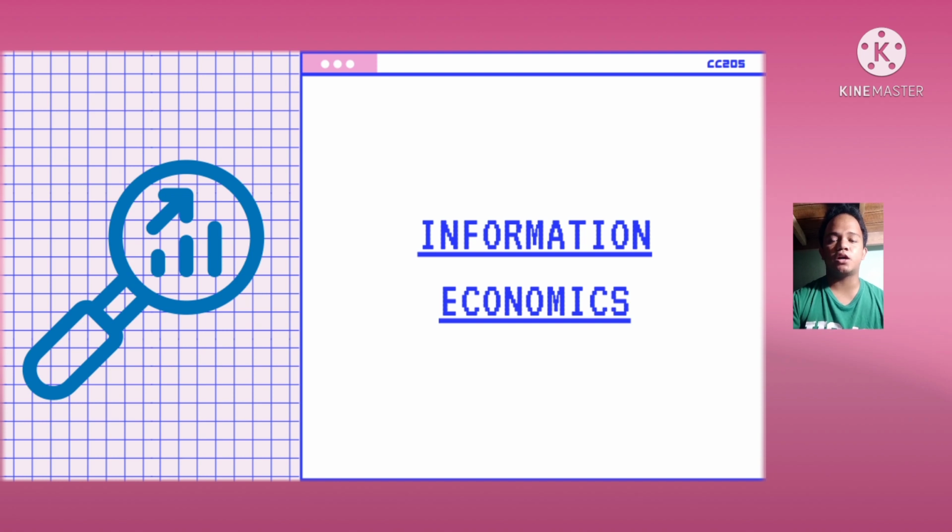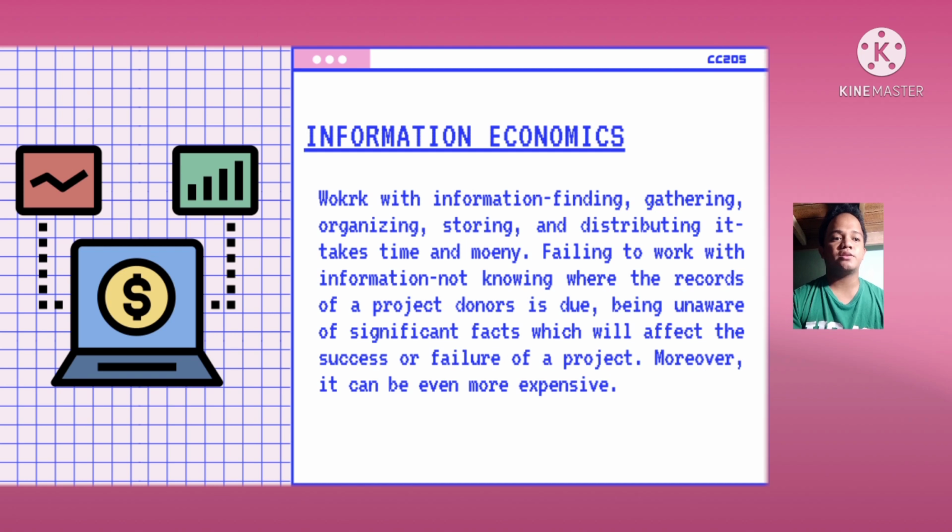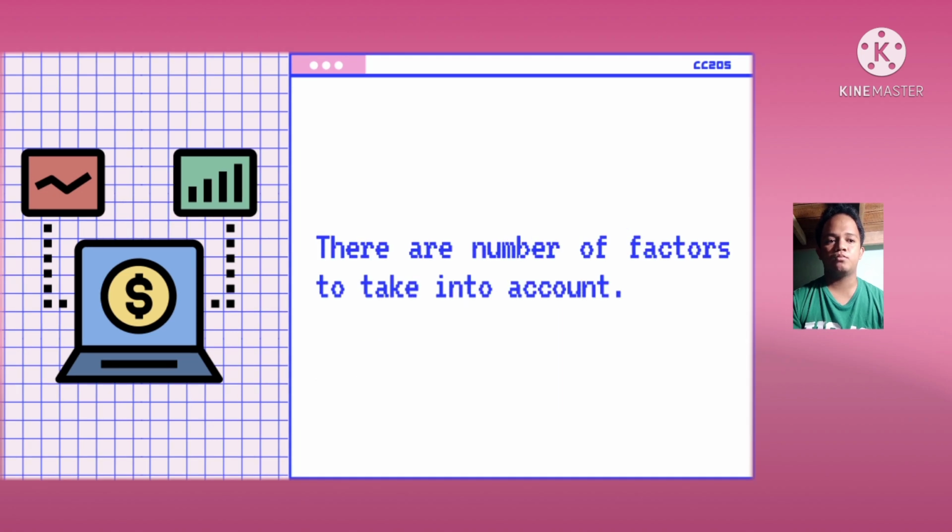Next is information economics. Information work, finding, gathering, organizing, storing, and distributing information, takes time and money. Failing to work with information, such as not knowing where the records of a project are, or being unaware of significant facts which will affect the success or failure of a project, can be even more expensive. There are a number of factors to take into account.